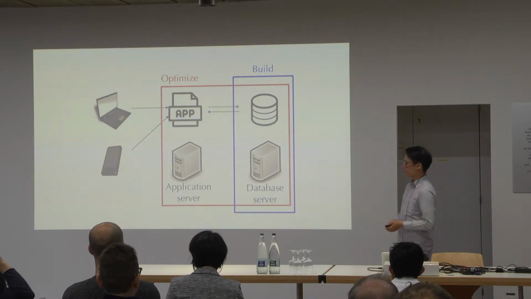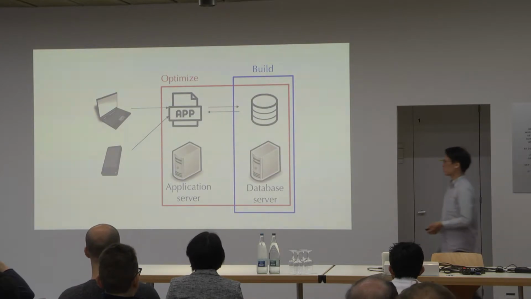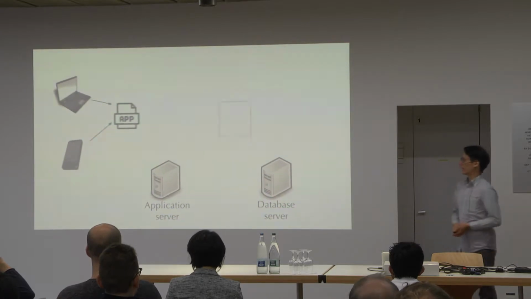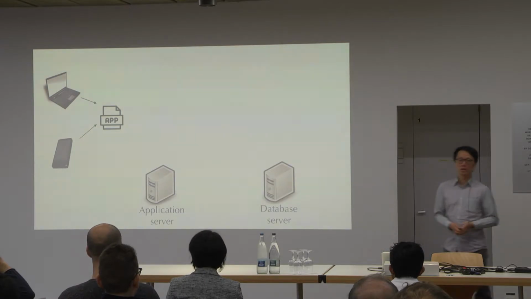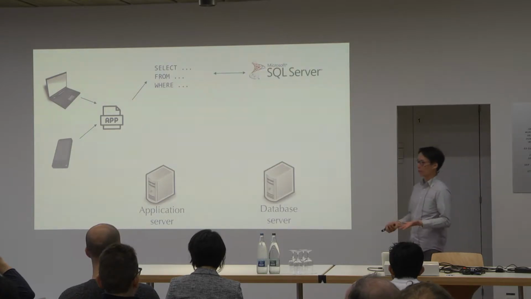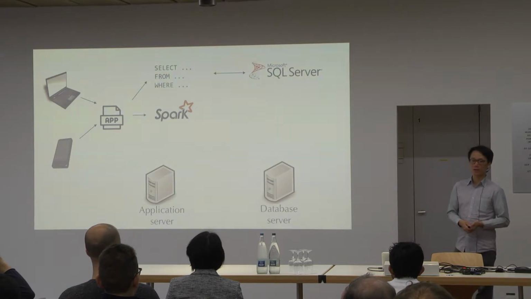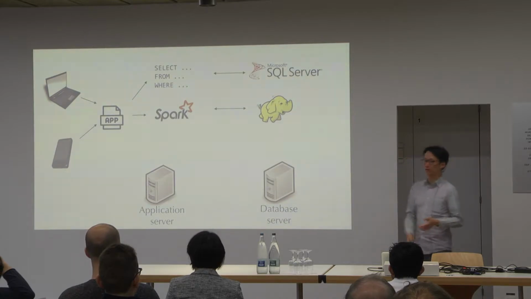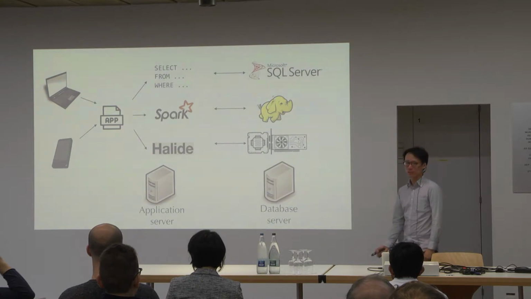This looks very rosy, but in reality, unfortunately, things don't really look that way. This piece of application sitting on top of an app server doesn't really look like that. In reality, it is usually separated into different components. Some part of your application might be running a SQL query that is being executed on top of a database system. Some part might be running distributed data processing programs like Spark, executed on top of yet another framework. And yet another part might be doing something like image processing, which is getting executed on the GPU.